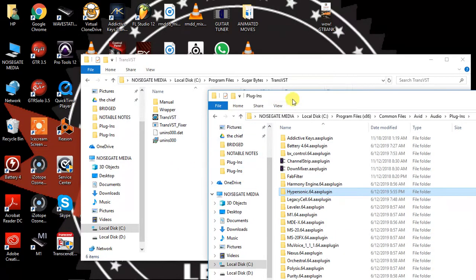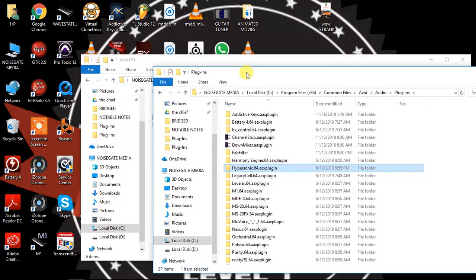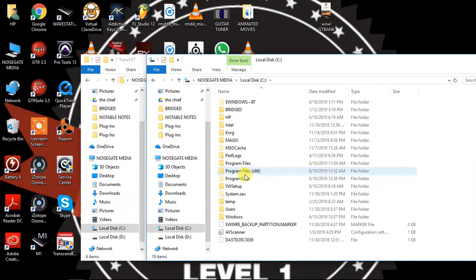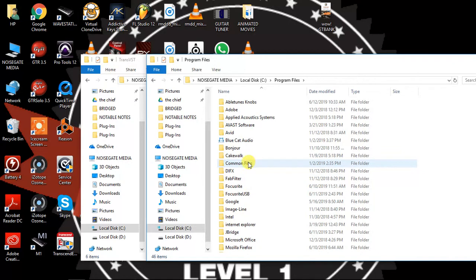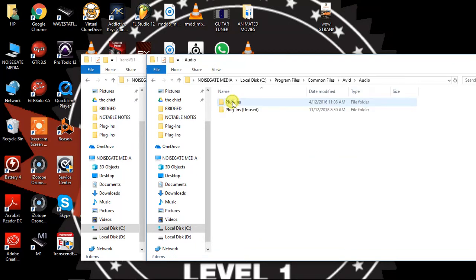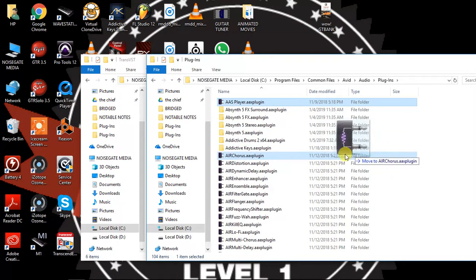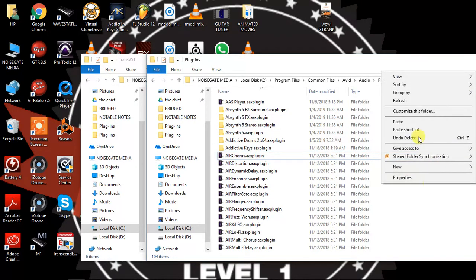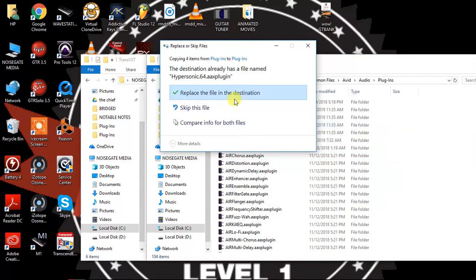Then do not forget, you need to place this in your 64-bit. So just do exactly the same thing you did to come down to your 32 bits. So you go back to your 64-bit. You need to place it here right now. Okay, common files, Avid, we are in 64-bit now. Audio plugins. So here you have to place your plugin just here, which is the one you're bringing down. You just find a way to click, you have paste, replace.